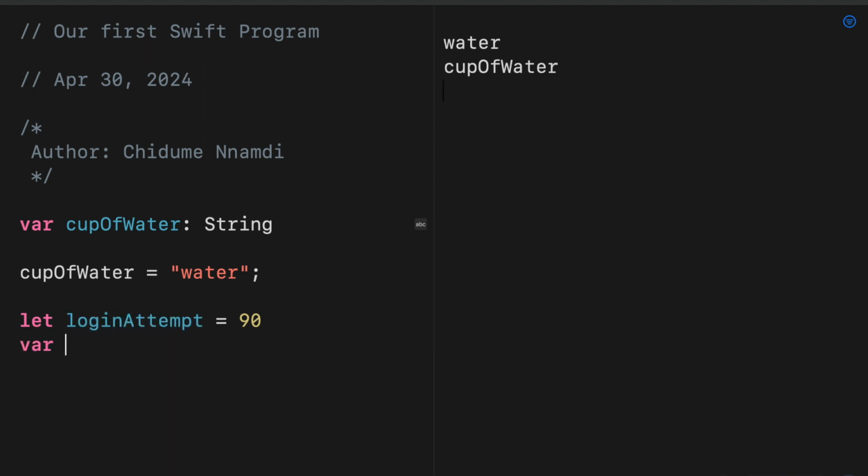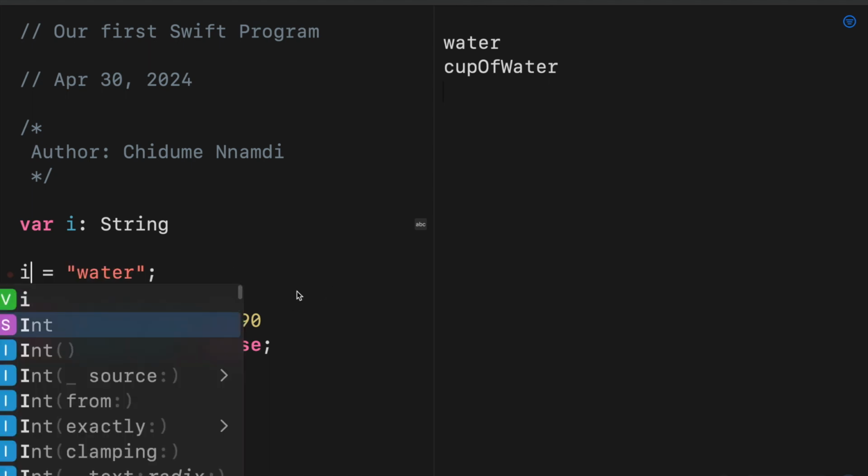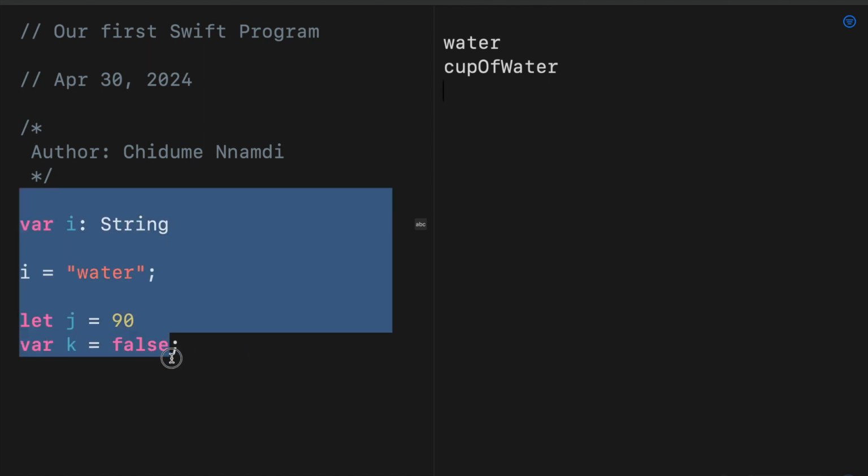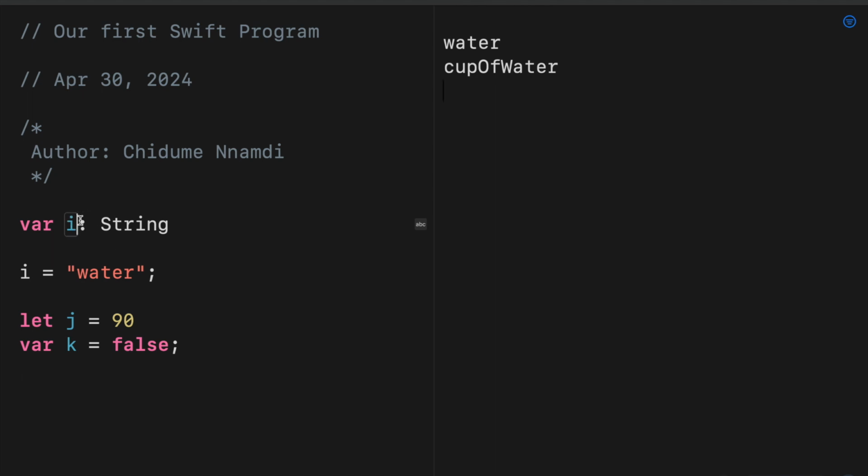When we have something like this, you see the name tells us that this variable is a boolean flag that is checking if the person is married or not. We can simply change the name to I, a single letter, something like this. It still works, the logic still works, but this does not tell us anything.